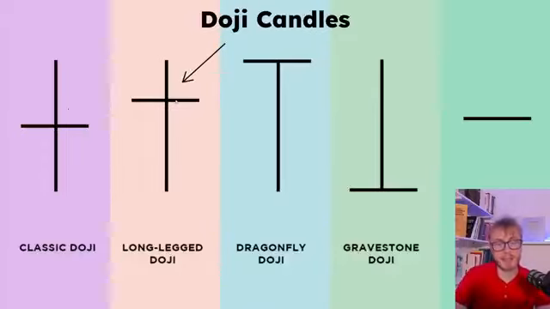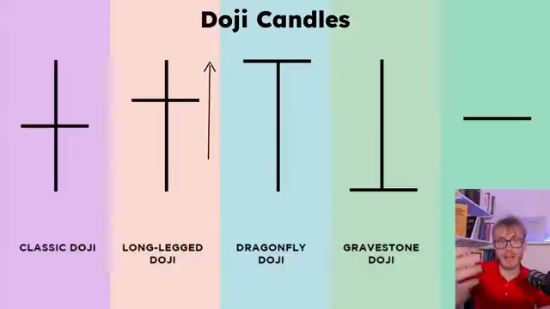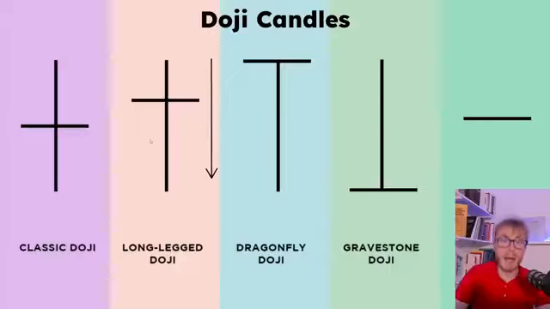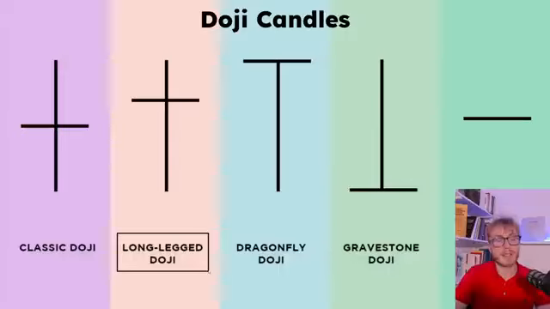As for the next candle, the long leg doji, we can see that the real body here has shifted a slight bit up. You can also have a long leg doji where you have the body of the candle down here, for example. But what's important to learn here is that the higher up the body is, the more bullish the candle will become, and the lower the body, the more bearish the doji candle will become. So a long leg doji can be either more bearish or more bullish depending on where you find the body.